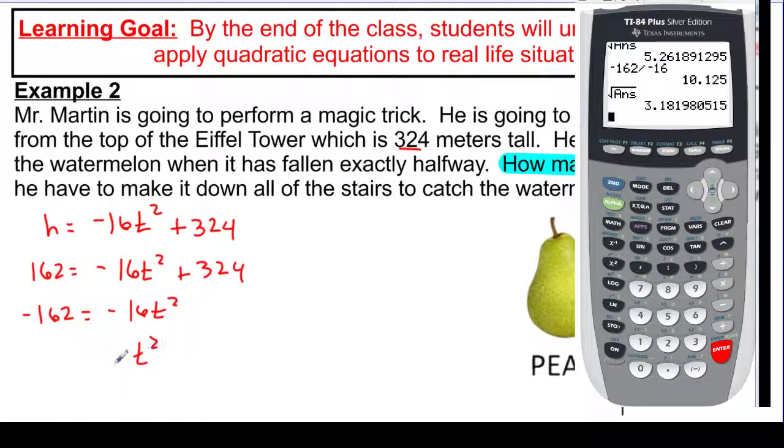So we said that t squared was equal to 10.125. When I take the square root of both sides to get t alone, we find that t is equal to about 3.18 seconds for the object to get about halfway. This is using the drop model, as we call it. We're dropping an object, velocity is 0, so the middle vt part of the general formula goes away, and then we just need to find the information they told us. In this case, the starting height was 324. Halfway, which is where I'm catching it, was 162, and I can plug in that information and solve for t.